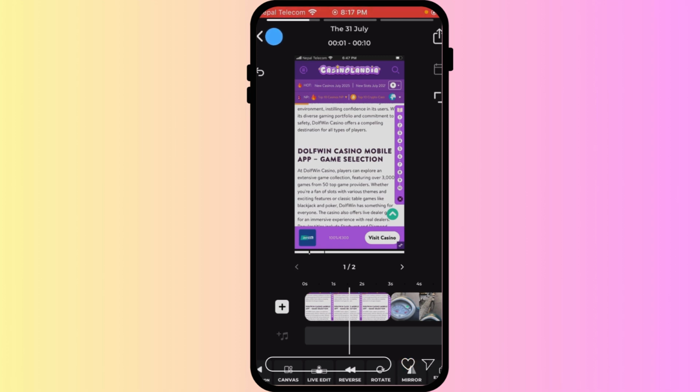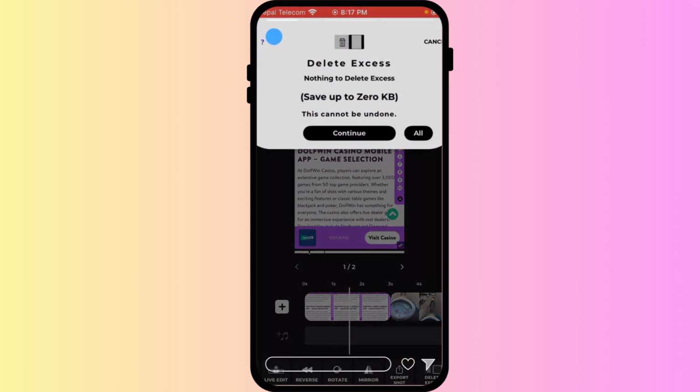Incorporate dynamic text overlays to highlight key points, add commentary or introduce new segments. Use expressive fonts and colors. For transitions, opt for quick jump cuts or very subtle cross dissolves to maintain energy.